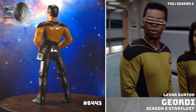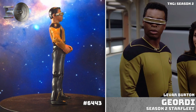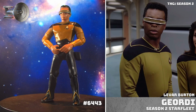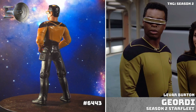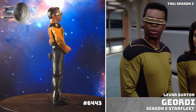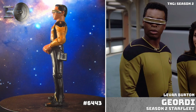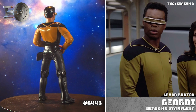Well, I'll start setting it up. This figure also came out much later, and was a rare one because we already did a season 1 Geordi. They had to make one extra Geordi to represent his figure in the gold. They didn't do a Worf in the gold season 2 with the stripe, but they did do a Geordi, and they did it as this weird interstellar action they were trying to sell it as. And we'll see when we get the box there.